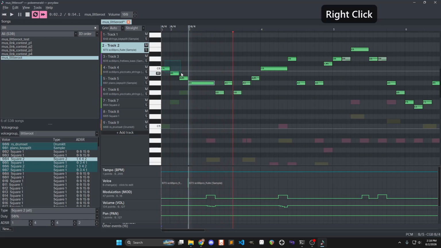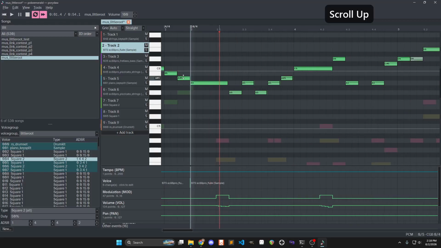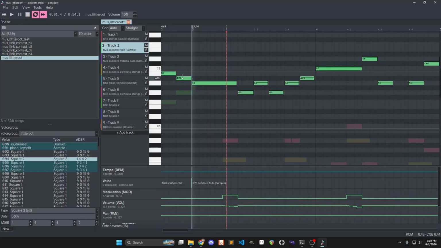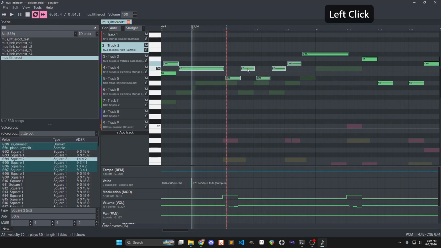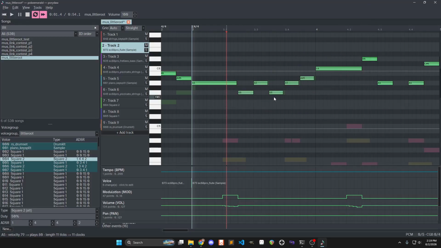Every note, of course, has its own velocity, which is independent from overall volume. To modify the velocity, you can position your mouse over that horizontal bar and drag down or up. To select multiple notes, you can just right-click and do a rectangular selection. You can modify all of them at the same time. You can position them all at the same time, all that kind of expected stuff.